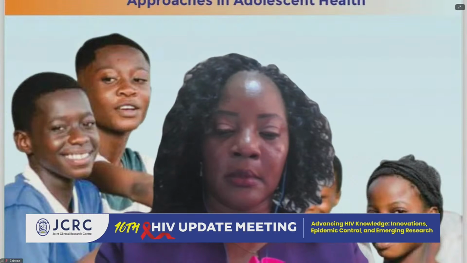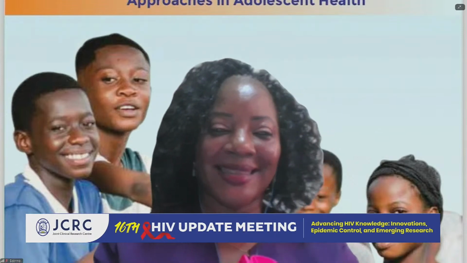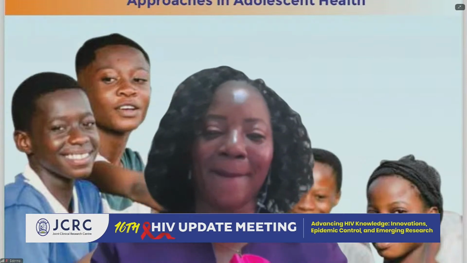By the way, Dr. Sabrina taught me most of the things I know about pediatric HIV. But my question goes to you, Prof. I was comparing with the adult population. What are some of the factors contributing to the low values in the 95 ambitions? Are there any low-hanging fruits that we can deal with quickly?